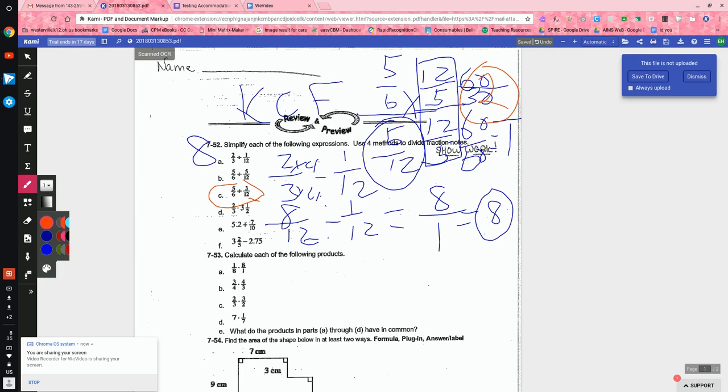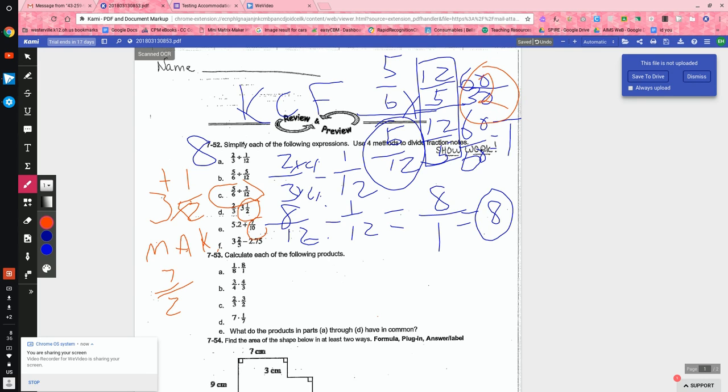For D, make sure you just turn your mixed number into an improper fraction. So again, I kind of call it the, I had a little acronym for it, but I forgot. I always just multiply by the whole number, add the top, keep the bottom. So I call it MAK. So multiply, add, and keep. So 3 times 2 is 6 plus 1 is 7. So that 3 1/2 is really 7/2. And again, you picture it, if you had 3 and you broke them all into halves, you'd have 6/2. Add that extra one to get you 7/2.